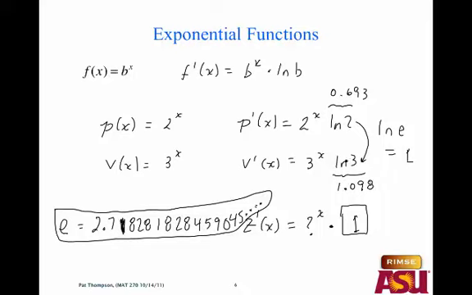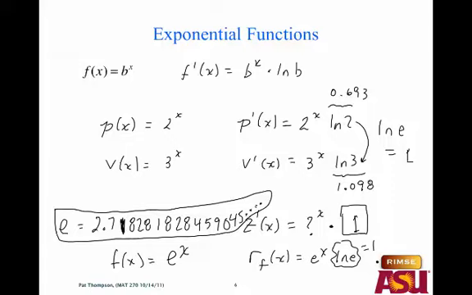It's between 2 and 3 such that if we have e to the x, the rate of change of e to the x is e to the x times natural log of e, but that's 1, so it goes away. So the rate of change of e to the x is e to the x. There's no other function in the universe like it, right? It's the only function such that the value of the accumulation, the y value, is the same as how fast it's changing at that moment.